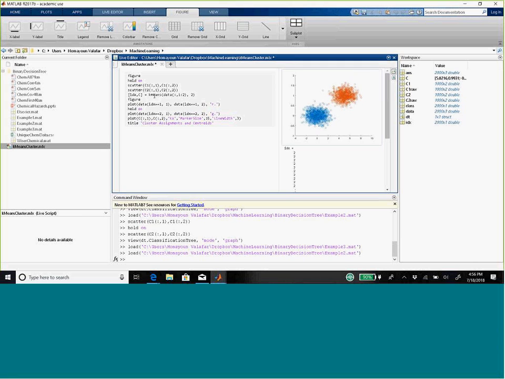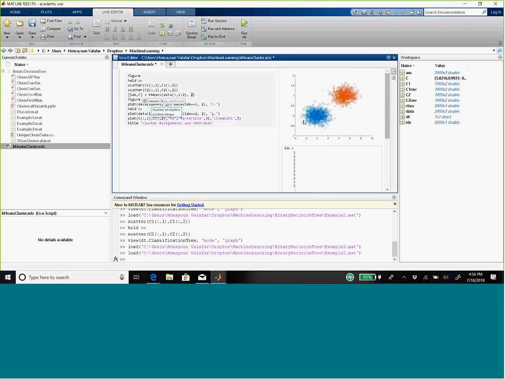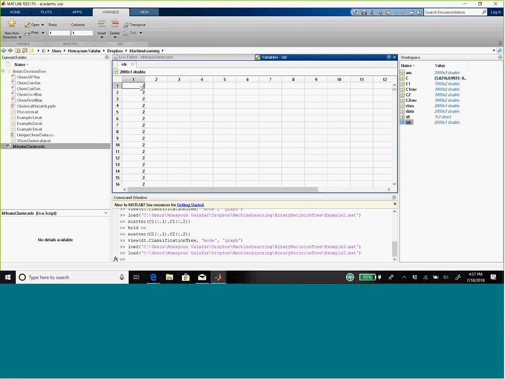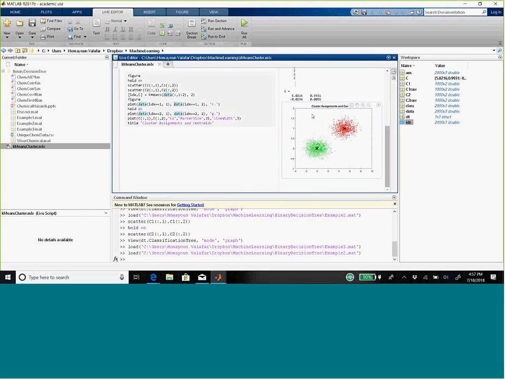And there, in k-means clustering, you give it the data. I send 2 dimensions, 2 variables, and this is the number of clusters that it needs to produce, that's 2. It returns the indices of membership. My data has 2,000 points. For every one of the points, it returns whether point number 1 belongs to class 1 or class 2. You can see they're pretty much all 1,000 points of class number 2, and that's class number 1. It's arbitrarily selecting the first set to be class 2, the second set to be class 1. It returns the index and returns the center of each one of the clusters, shown in black X's.